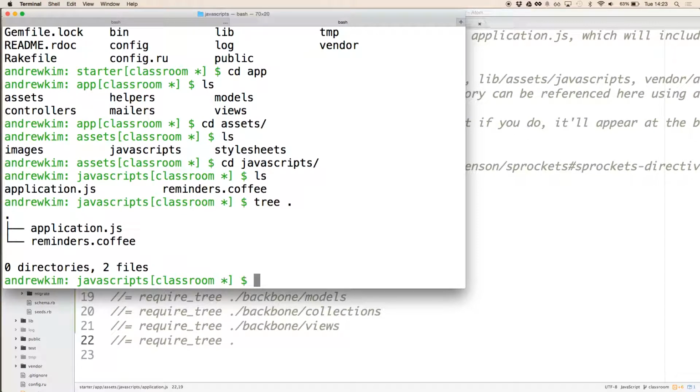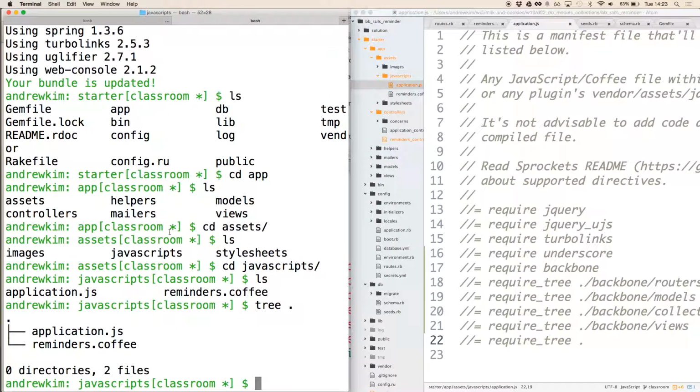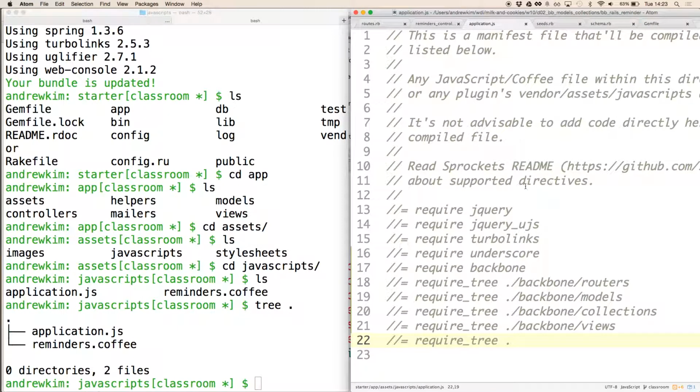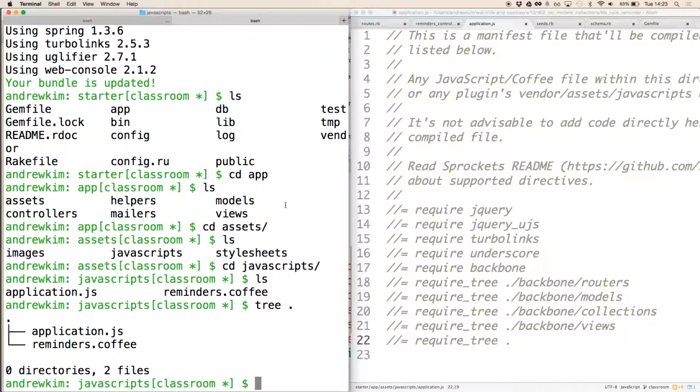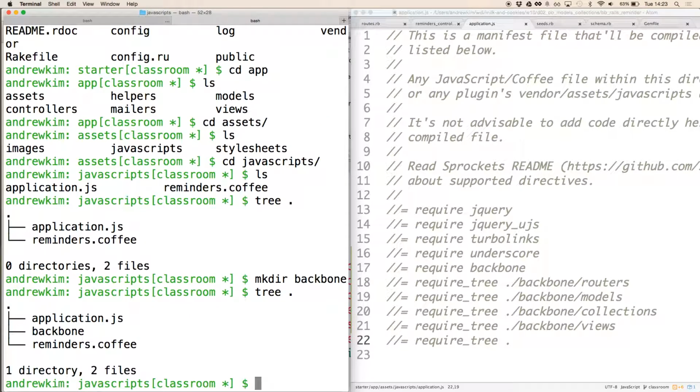So right now I'm in the JavaScripts folder. It says that I need the backbone routers folder. Okay, so I probably need the backbone folder first. So I'm going to go ahead and do that. Let me do a tree again so you guys can see. All right, I got a backbone folder.